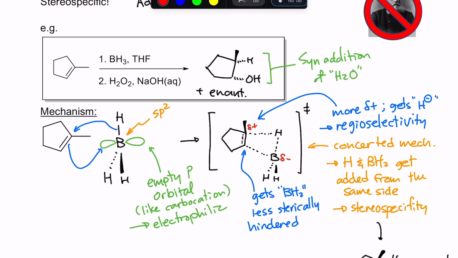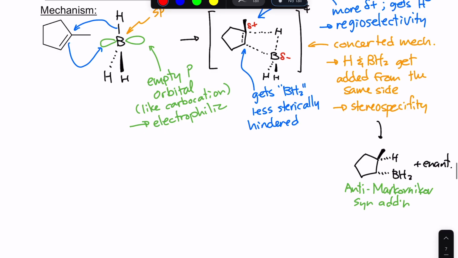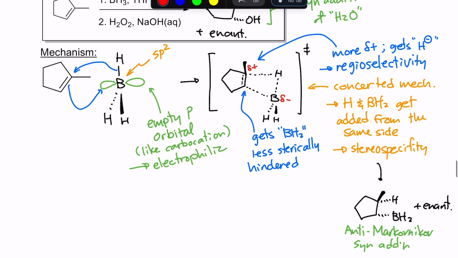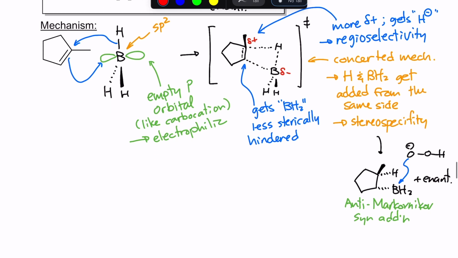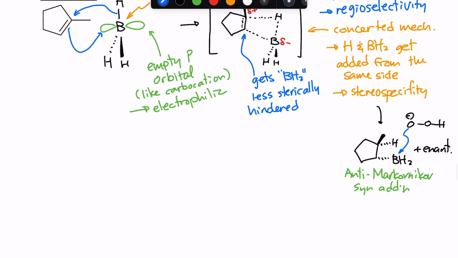Okay, first reaction. Now, at this point, you're going to add hydrogen peroxide and sodium hydroxide, and between the two, what you get from that is peroxide anion that has lost one of the protons due to sodium hydroxide, which is a pretty good base, and this is somewhat nucleophilic. And remember, BH3, boron with 3 groups attached to it, has an empty p orbital like carbocation. It's electrophilic, so nucleophile could coordinate to that. So what do you get from this?